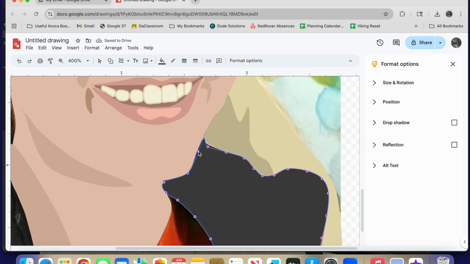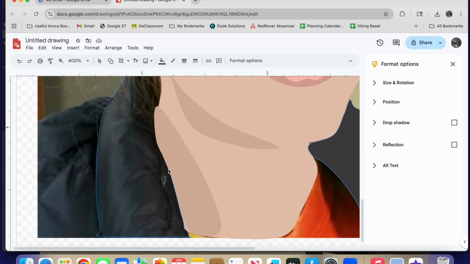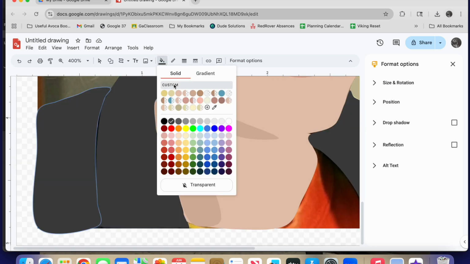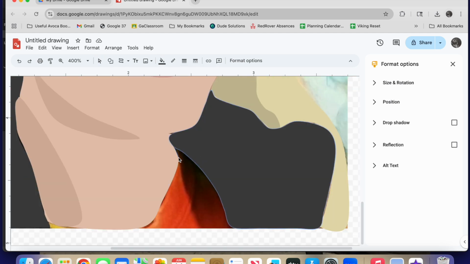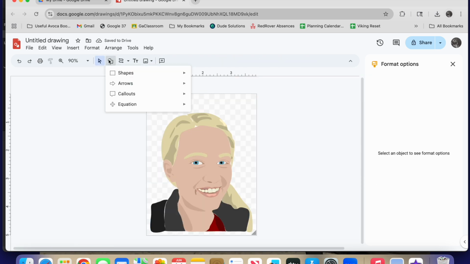All right, so now I'm doing her clothing. I'm really not worried about her clothing because it's not as important as the rest of it. So I'm just making this pure black, but I made one side a little bit better. And now I'm just making her shirt red, adding a little shadow there. And there we go. Now she looks wonderful, beautiful, but I want to do a background.